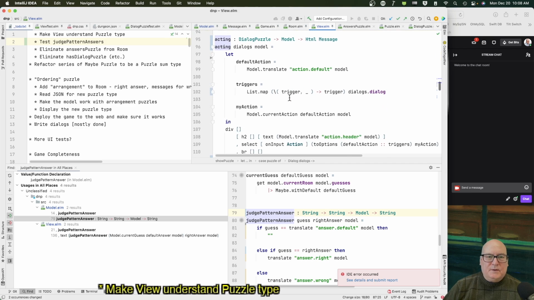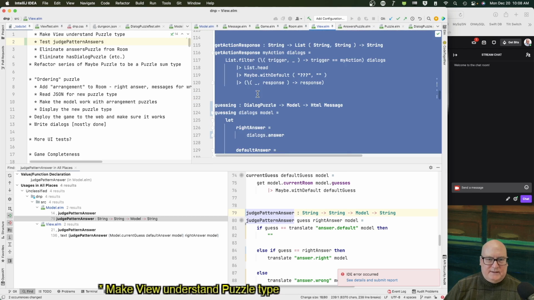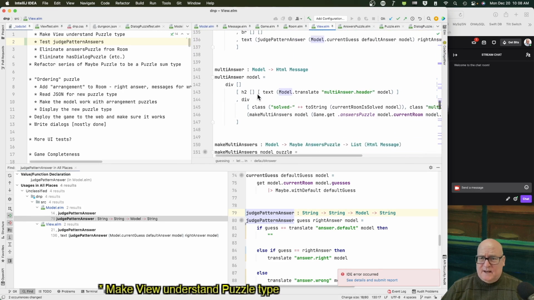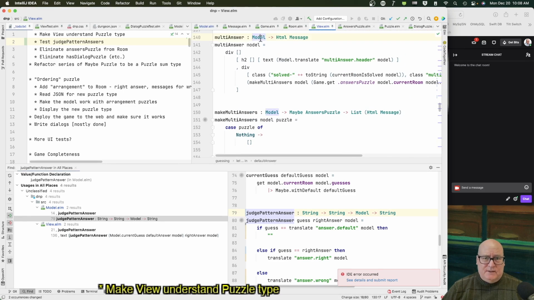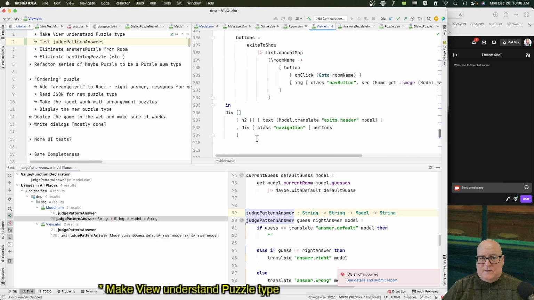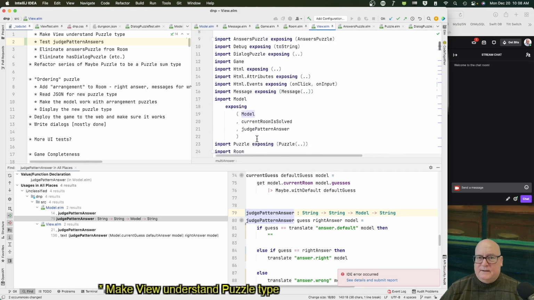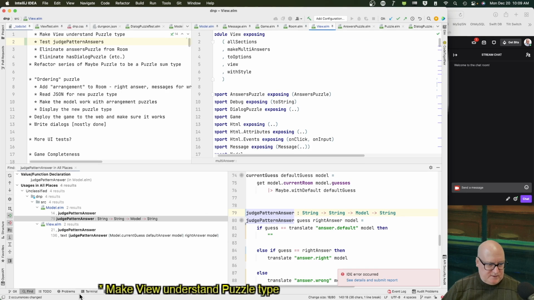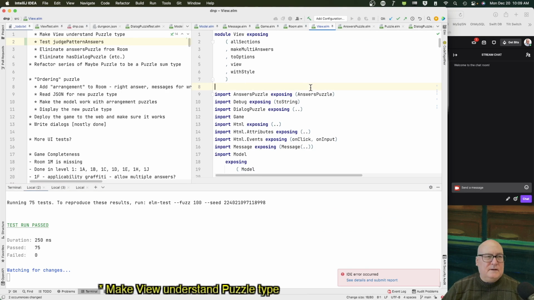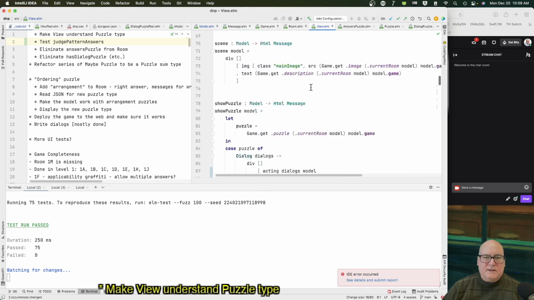All right. So that one, that's all part of that. Sorry. There's guessing, excuse me. Make options, multi-answers, that's the next one to look at. Doors and so on, that's really not as interesting to us. Okay. Let's make sure tests go. Okay. And okay, so we have show puzzle.